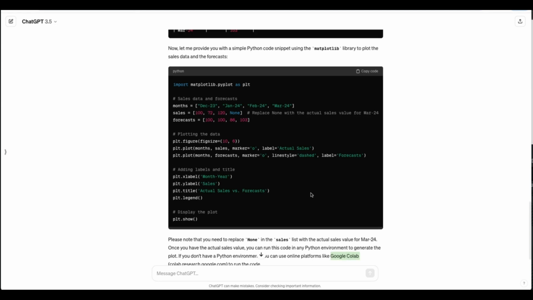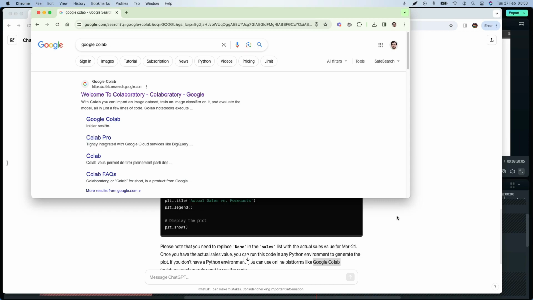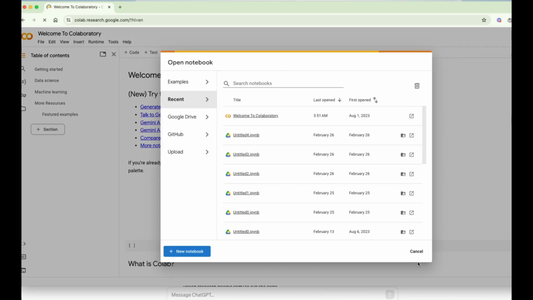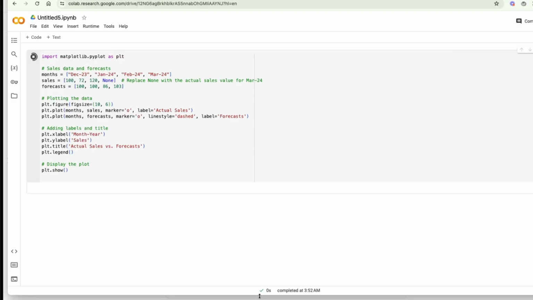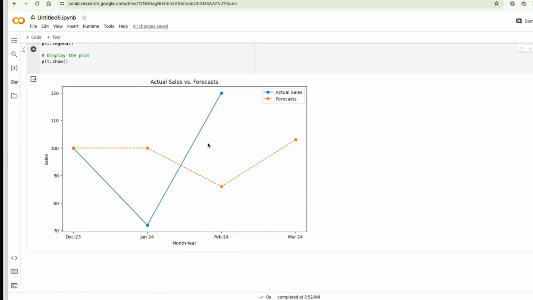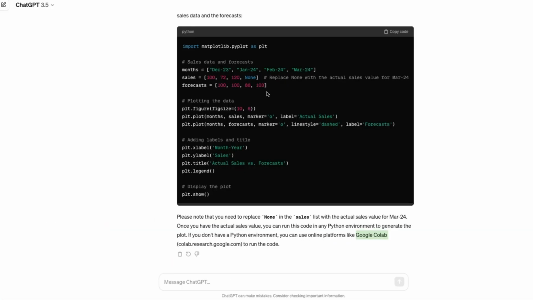So I'm going to copy this code and go to the Google Colab web page. You Google it, Google Colab, which you can enter with your account. A pop-up window appears, so you can say new notebook, and copy and paste this code here. Once you paste it, just run the code. Voila, so you can see in the first place it gives us the plot of the data, with the blue one being the actual sales, and the other ones the forecast. So with this code you can plot the data. Hope it helps.